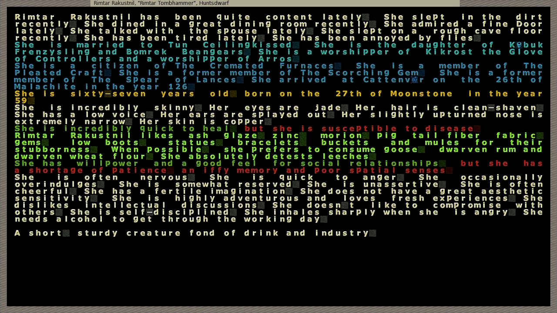Citizen of Cremated Furnaces, member of the Pleated Craft, former member of the Scorching Gem, former member of the Spear of Lances. All right. I'm going to have to keep an eye on all of these different names to see if we've got a couple of people who came from the same fort, because that could explain long-term relationships that they arrived with. You are incredibly skinny.